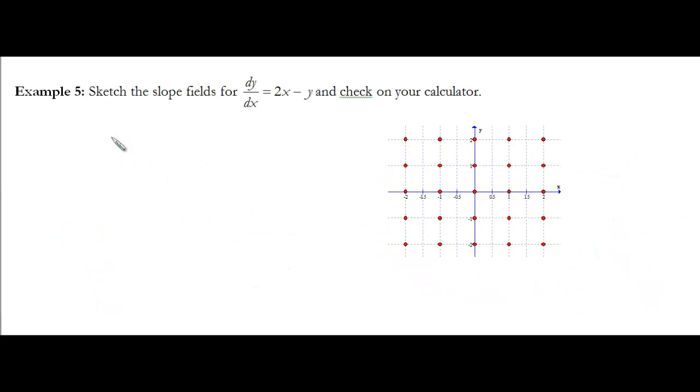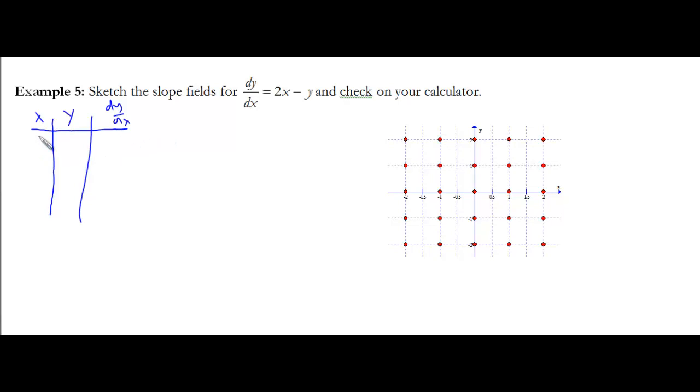All right, so now we're going to sketch a slope field, and as I said earlier, most of the slope fields that you're going to be dealing with are dependent upon x and y, and then we're going to check it on our calculator. So you see here we have several ordered pairs represented by these red dots. So maybe we'll make a table, and in this table we'll have 3 columns. We'll have x, we'll have y, and we'll have dy/dx. And we'll just pick basically random ordered pairs, and we'll see what slope we get. And when we get those slopes, we'll sketch them on the graph.